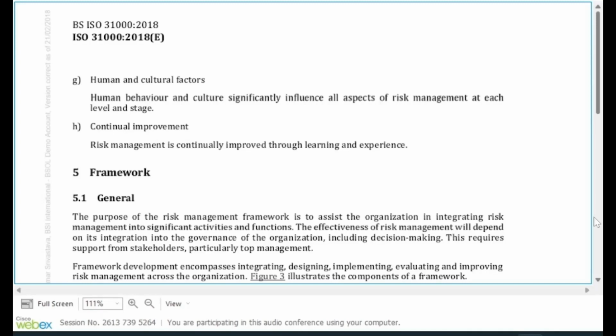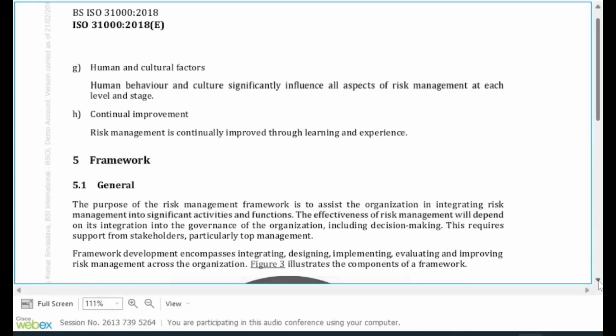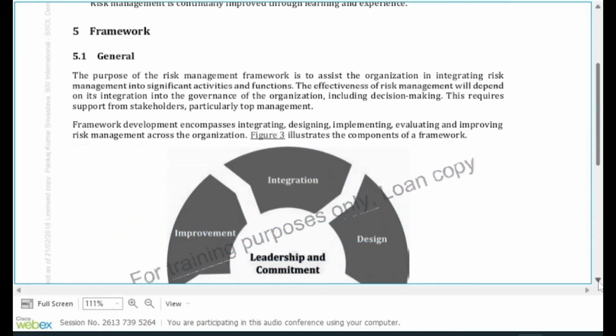So we will conduct a gap assessment. The gap assessment will say what is the requirement given in the standard, and what are the existing processes we have in our organization. So the delta between what is existing and what we need to do will tell you what my project plan is going to be. So we should evaluate any gaps and address those gaps within the framework.